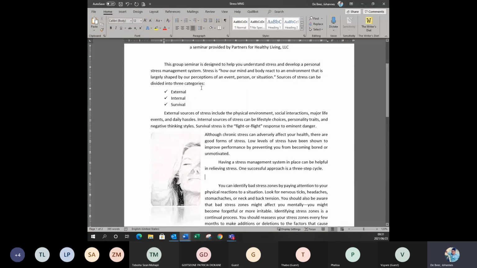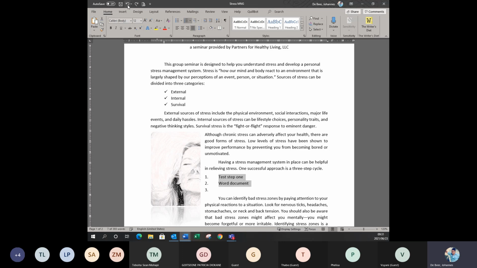All right. So that was now for the numbering. Let me just put my numbers back there that I took out. All right, so there's my numbering list back. Okay, going forward. So this was now for your numbering as well.